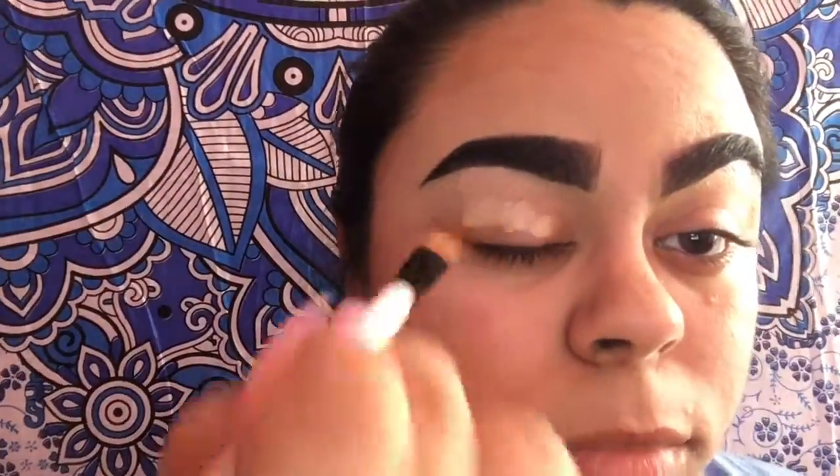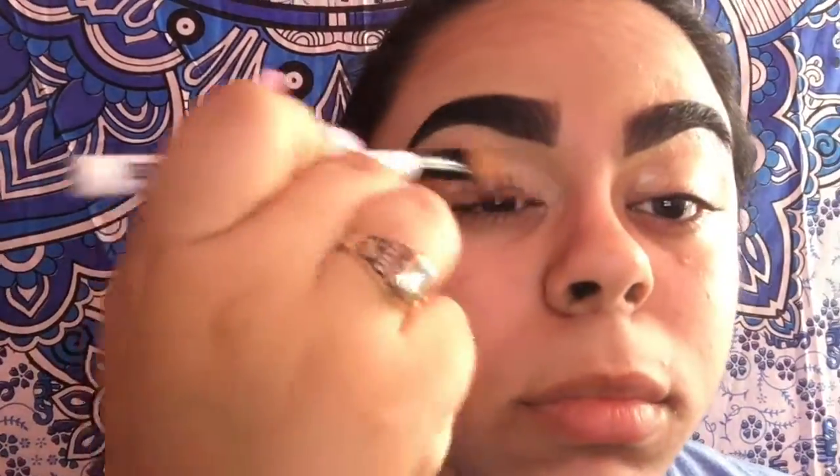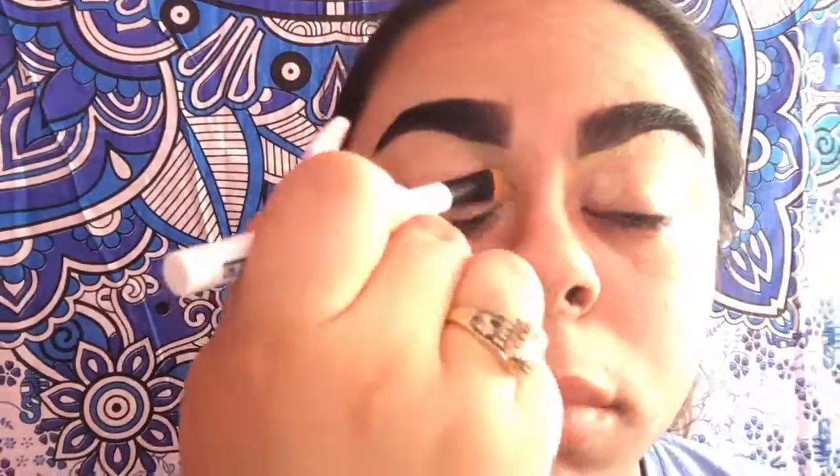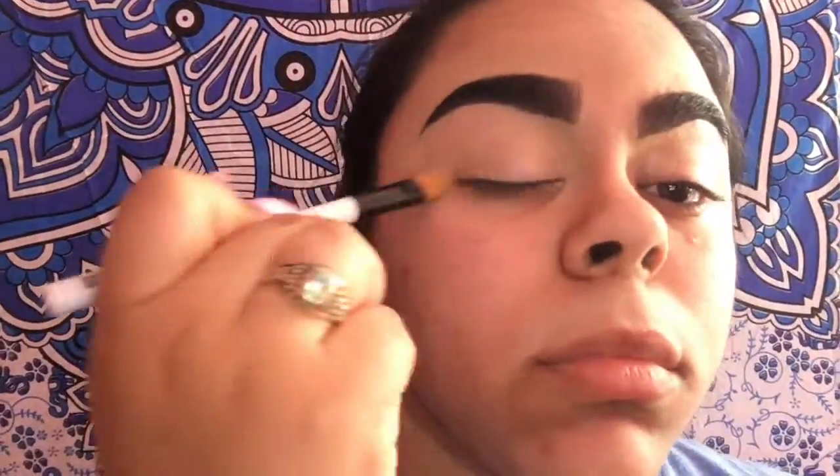So what I'm doing now is I'm taking the concealer that I used to carve out my brows and putting it on my lids to use it as a base for my eyeshadows. And then I will be taking my Air Spun and setting all of that into place.